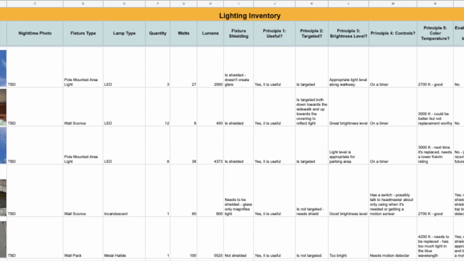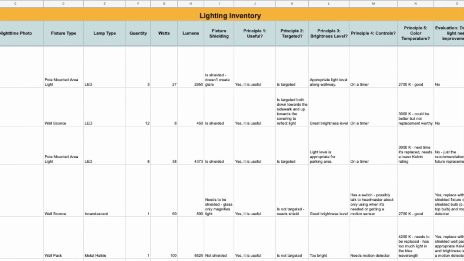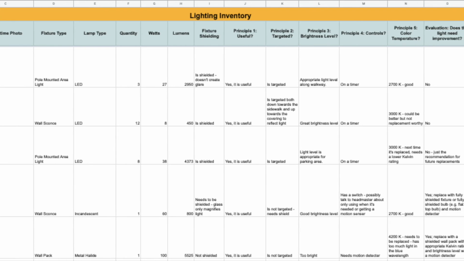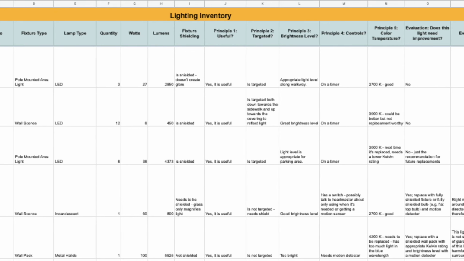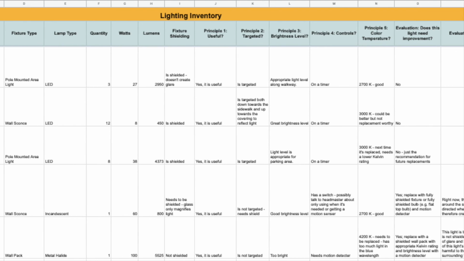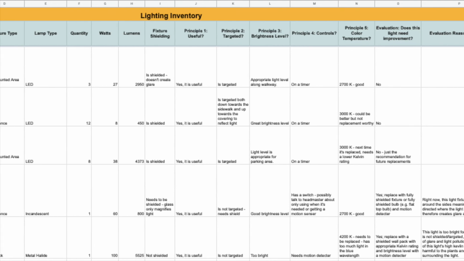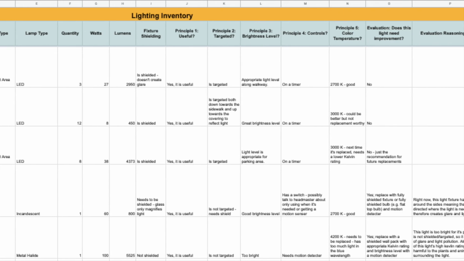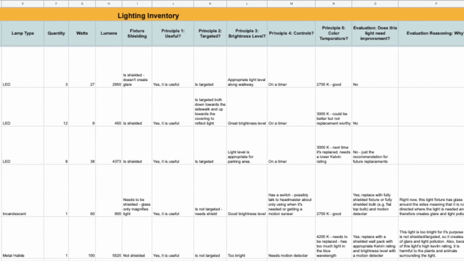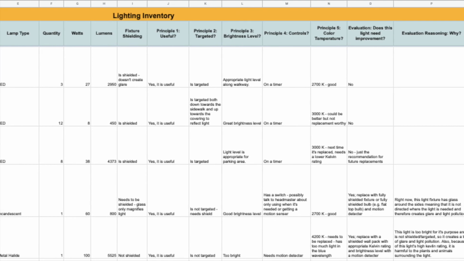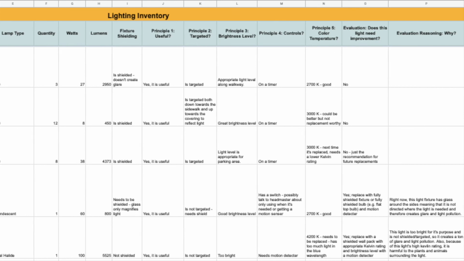And finally, we're going to talk about the evaluation here. And this is what we talked about when we were doing the data collection sheet under that question, does this light need attention? We will basically be looking at the 5 principles and seeing what needs to be fixed or improved or replaced or anything like that for each of these lights. And that is what our evaluation will be like. It will be, does this light need attention? And do we need to do anything to make this light better, or to change or replace or anything about this specific light?